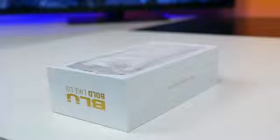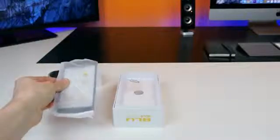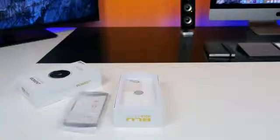Now, this of course is an unboxing video, so to get one step closer to our selfie picture capturing device, we need to slide off the top of the box to reveal what's inside, which is the BLU Selfie sitting right on top. I'm going to get to the phone itself in a moment, but we do have to take a look at what else comes included in the box because we have a number of items.